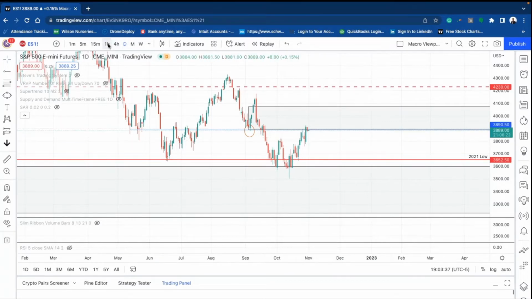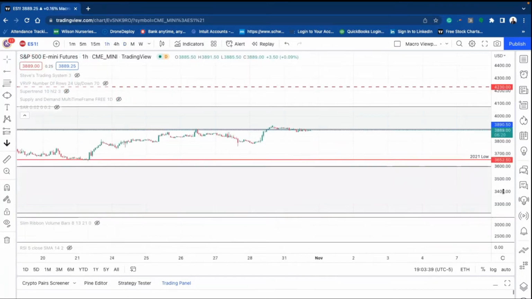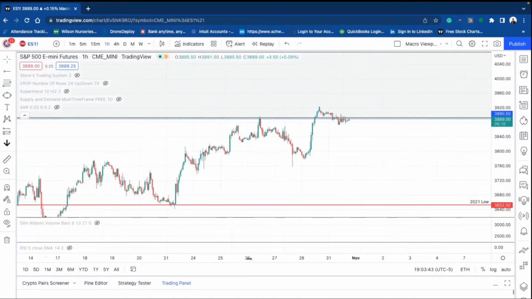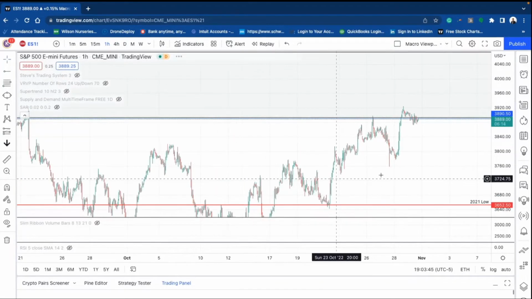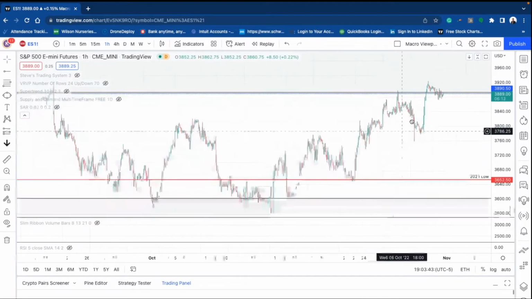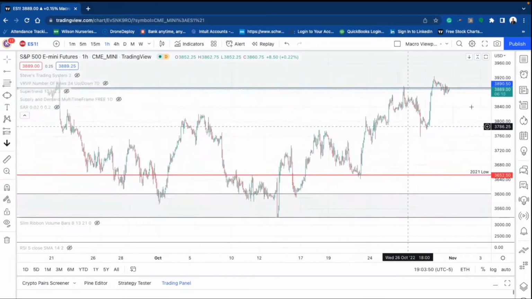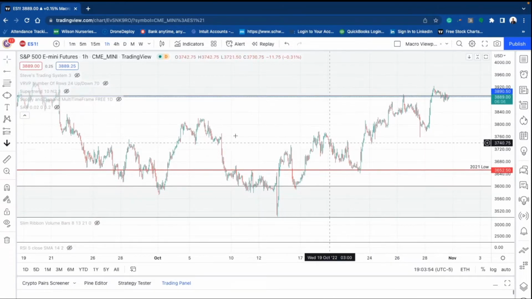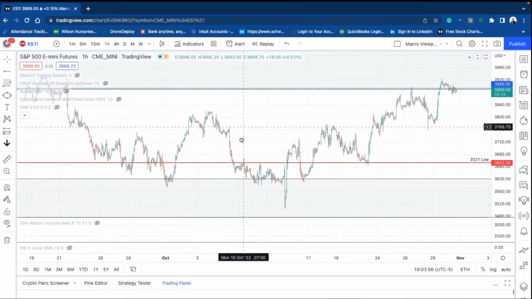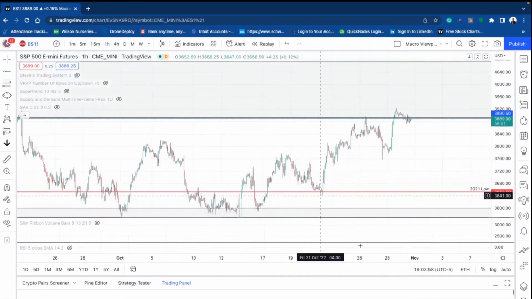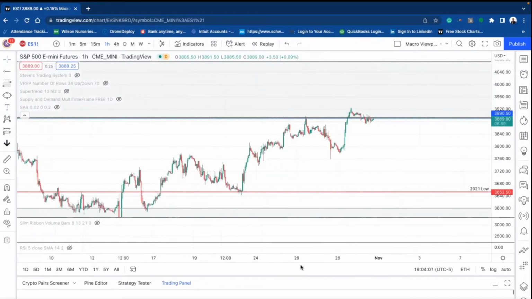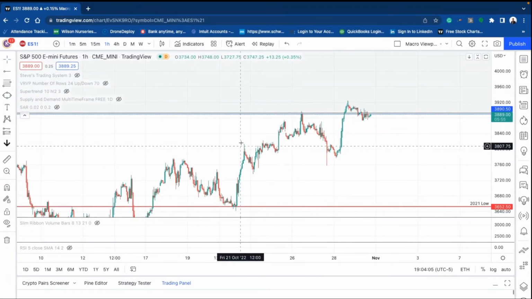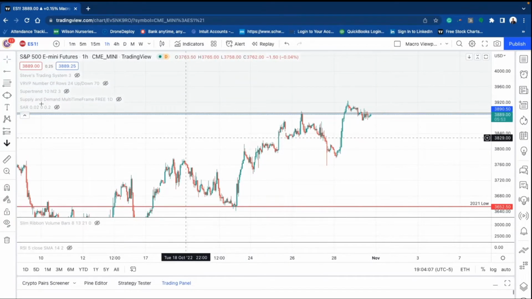So let's take a look at the 1 hour. So now I like to go down to either the 4 hour or the 1 hour after taking a look for some areas on the daily for importance. And yeah, we're still above the 2021 low. And what I like as far as looking at lower time frames is you can identify ranges in the lower time frame as well as the higher time frames.